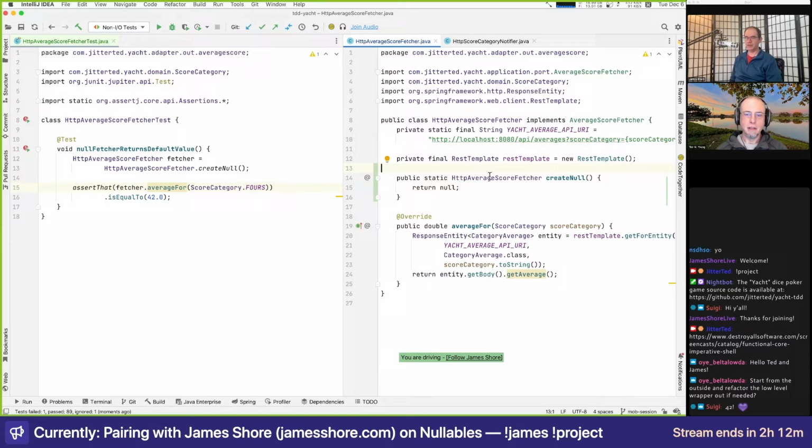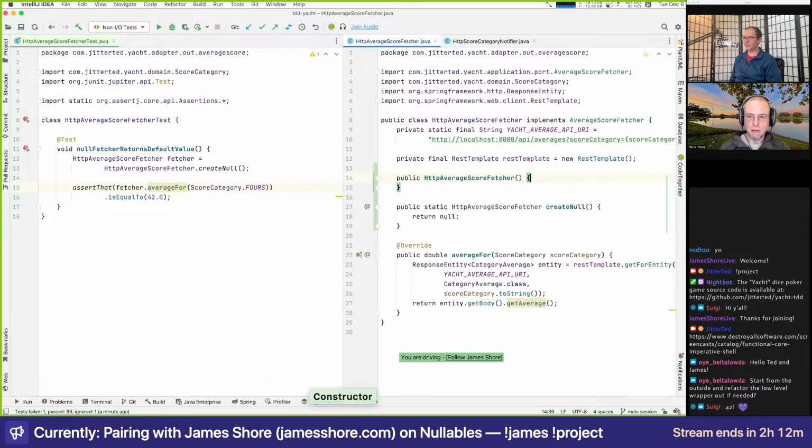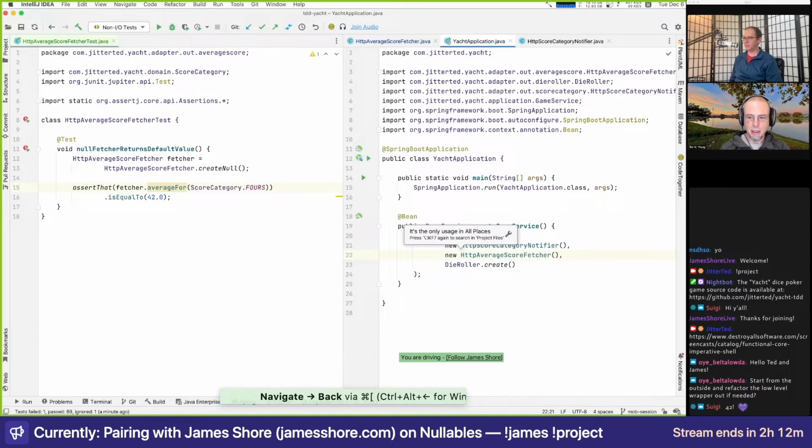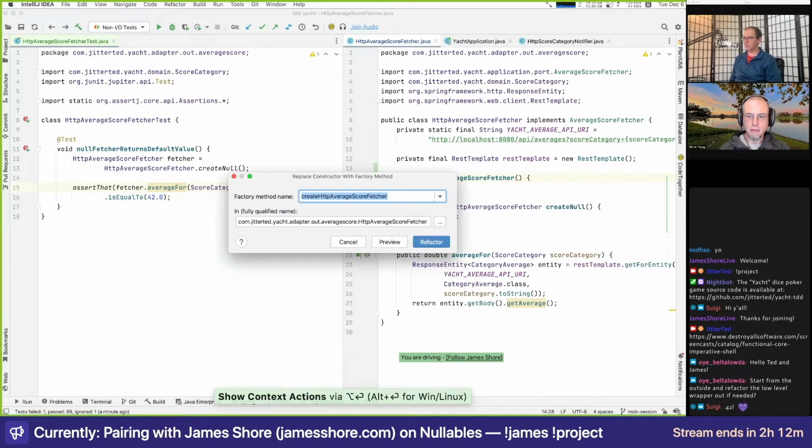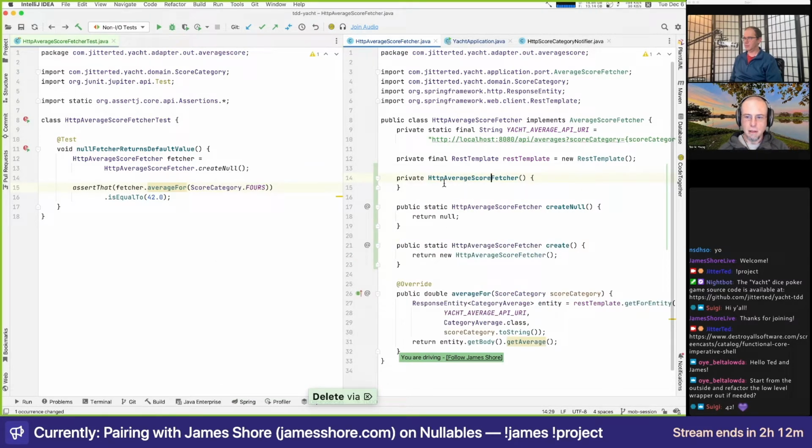That would be perfect. Yeah. So let me introduce that. That should currently be called by that. And then we can replace it with a factory method. And we're just going to call this create. So that made this one private, and then created the create over here.